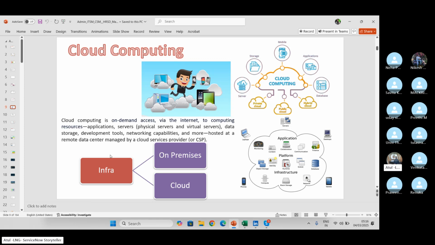And the company who provides these services is called the CSP, Cloud Service Provider.